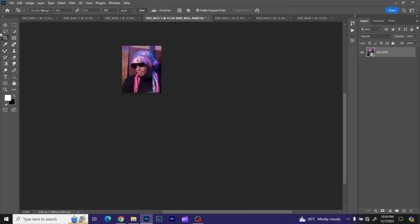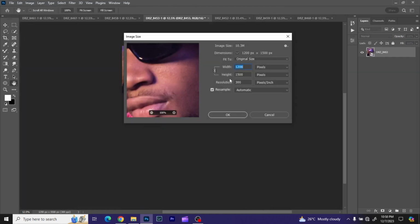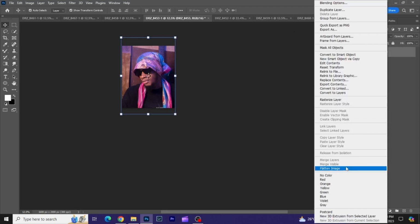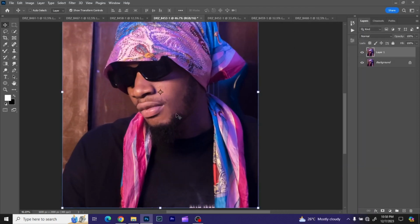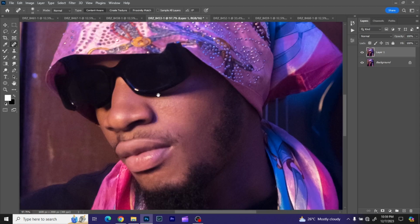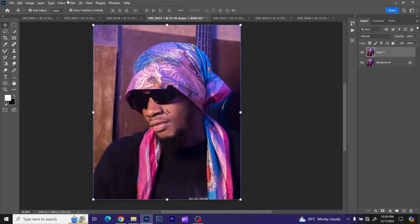I click on OK and go to image size. I give that 2000. Then I flatten my image. Then I press Ctrl J, look at my image, and clean up a bit of some things on the skin. Like I said, this image doesn't really need a lot of cleanups, so I think that's okay for me. Then I go to filter, photo, skin finer, and I apply the skin finer on the image.